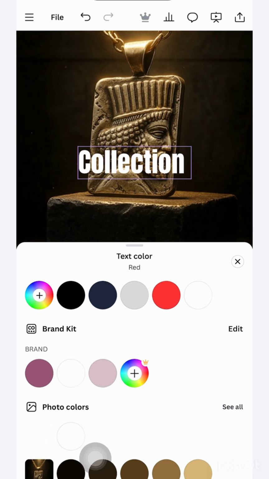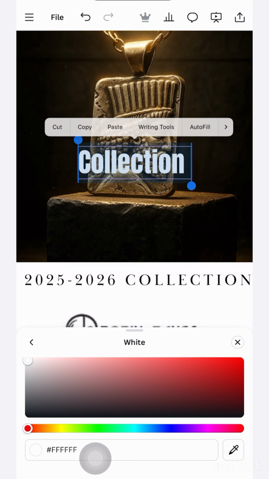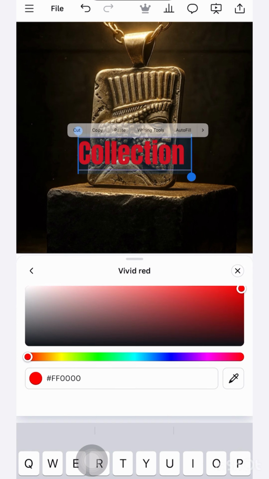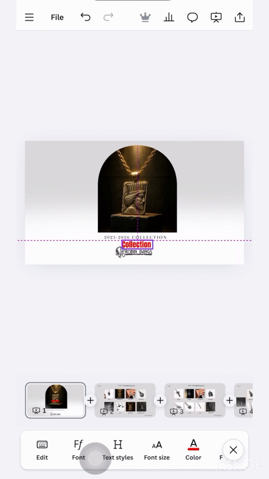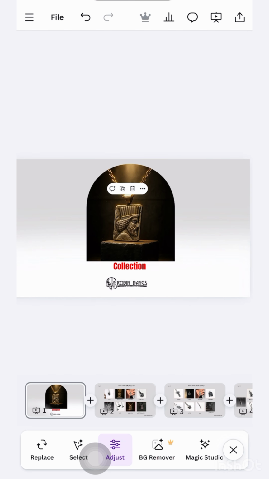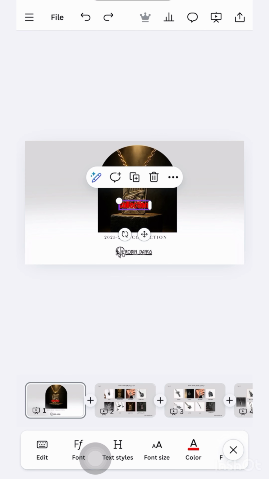You can just double click on the text and change the color. Let's go to red, for example. Click on X, and on collection you can zoom in. I drag this here, you can put it here. It depends on you what to put.